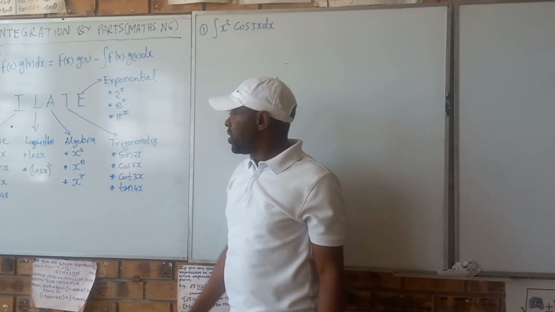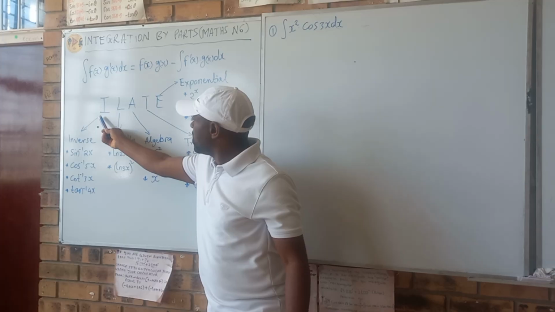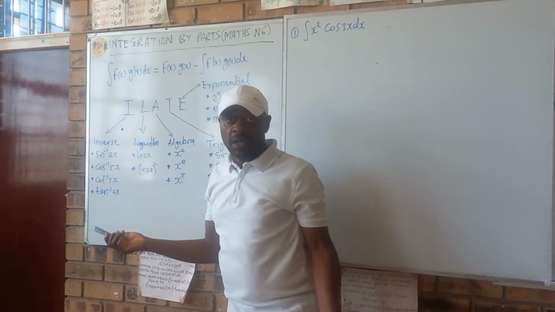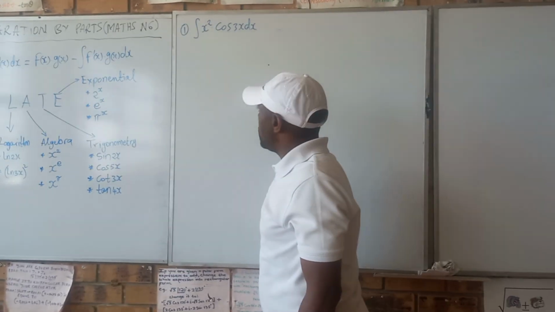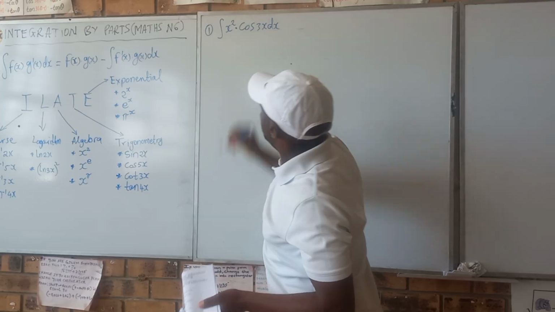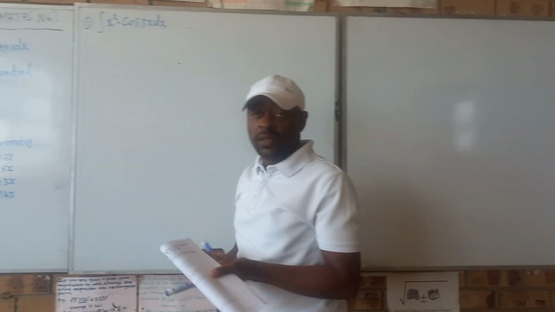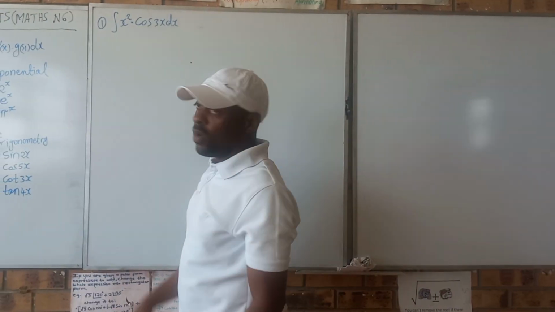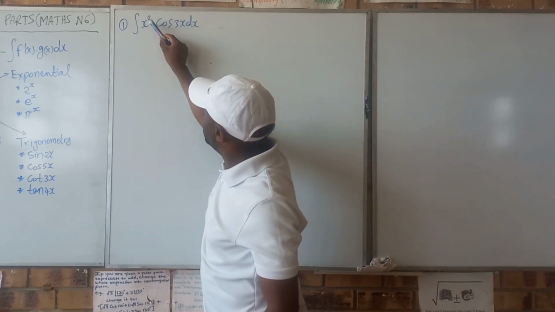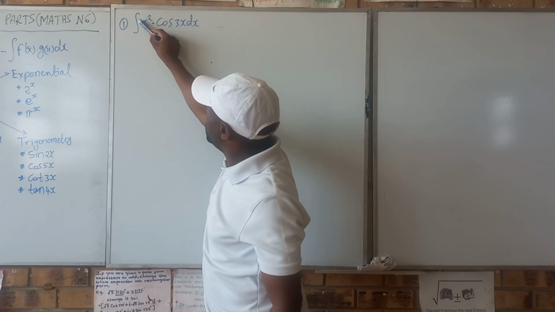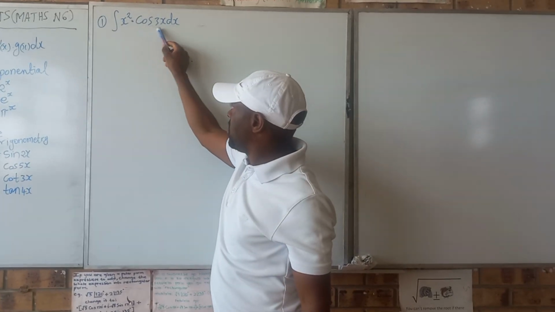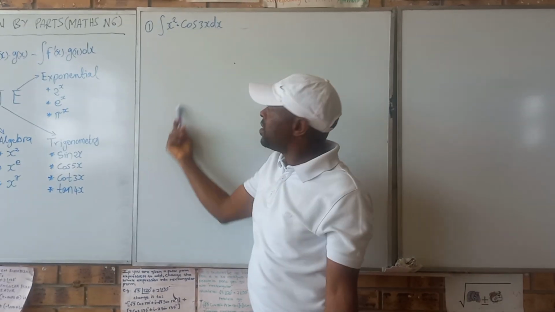Then that is trigonometry. So whichever function comes first will depend on its position in ILATE. Then you fit it. So, that explained, this is a problem. We want to integrate x squared cos 3x. We can clearly see that this is a product. And for me to confirm that this needs integration by parts, I need to look at my product. If I can confirm that when I differentiate x squared, I cannot get cos 3x, and when I differentiate cos 3x, I cannot get x squared, then this is integration by parts.